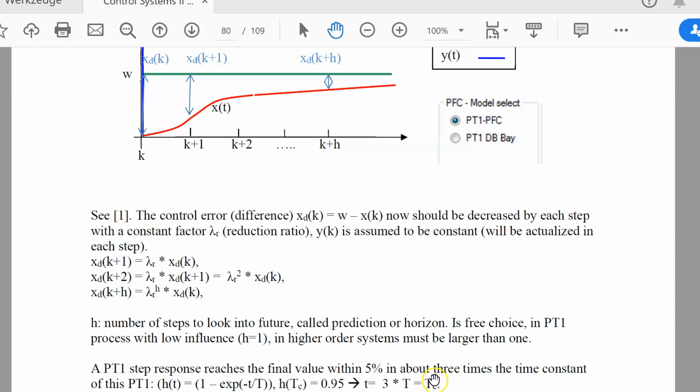So we set the settling time to Tc, and now in a PT1 process, the time constant of the process is 3 times smaller. That's the first idea. And now I make a new picture. Look into the step response of this PT1, and then we check how we can come to a lambda factor.